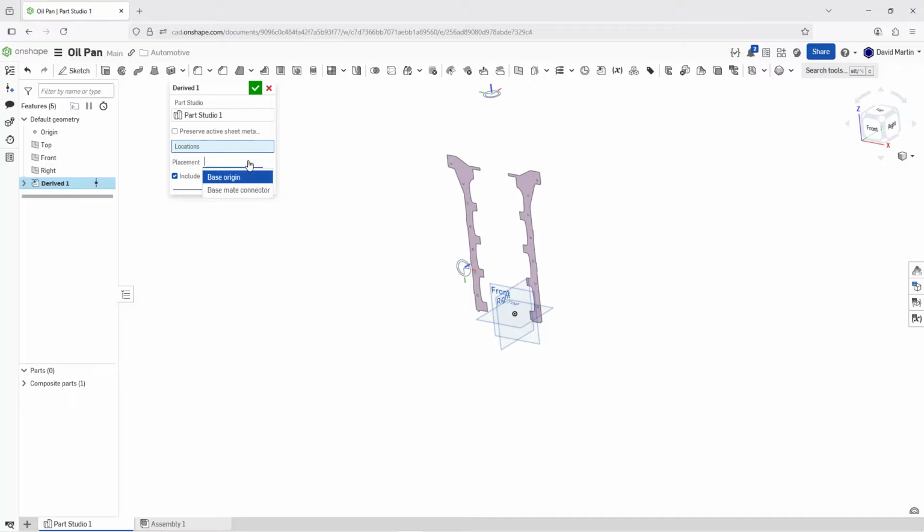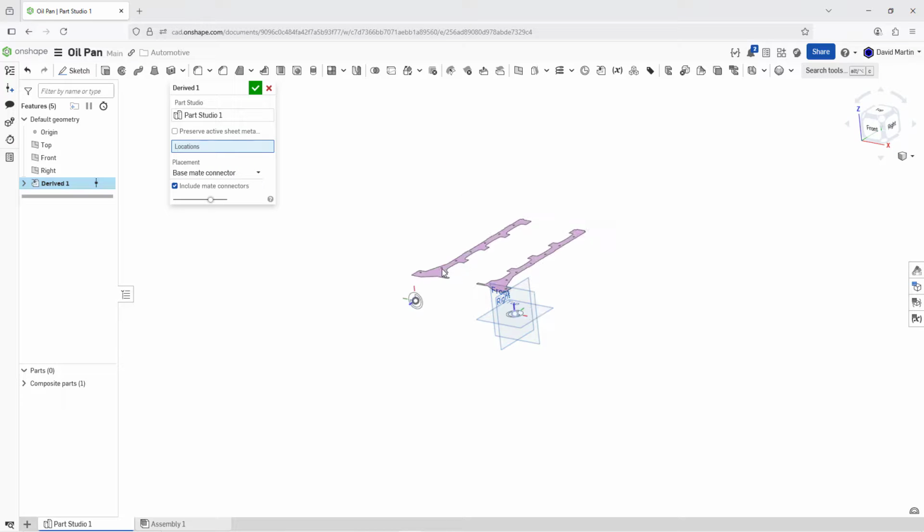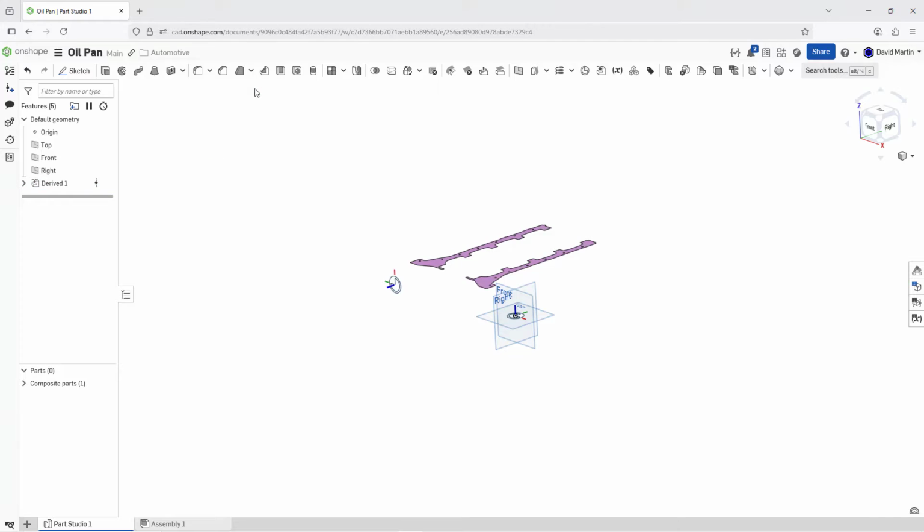So I'm going to use the placement drop-down list to change from base origin, which it's currently using, to base mate connector. And let me try this one. There we go. I think that is oriented a lot better relative to my planes top, front, and right. There's also the check mark here to include mate connectors. That is good. I will hit the check mark.